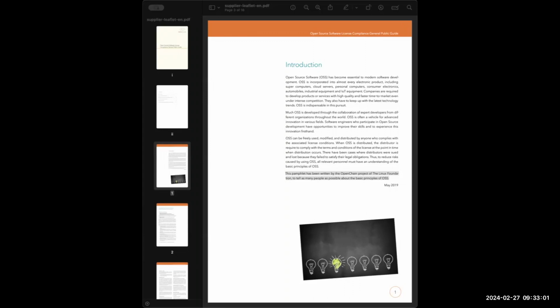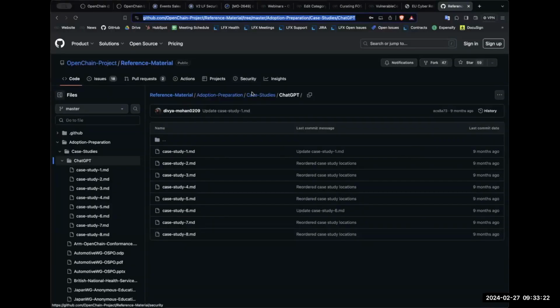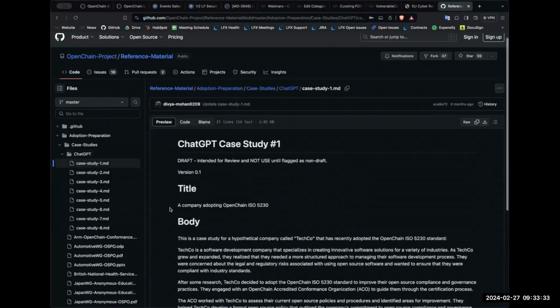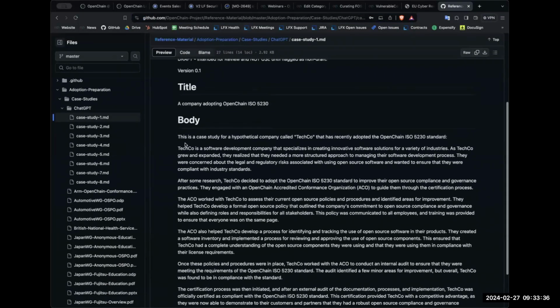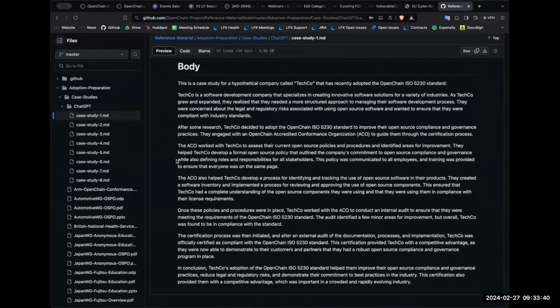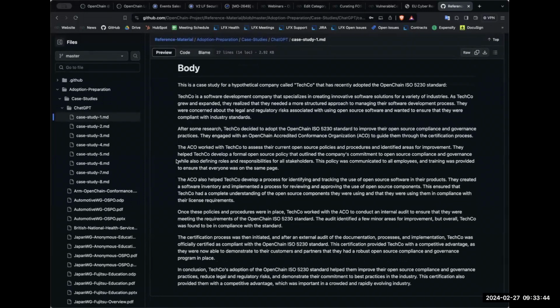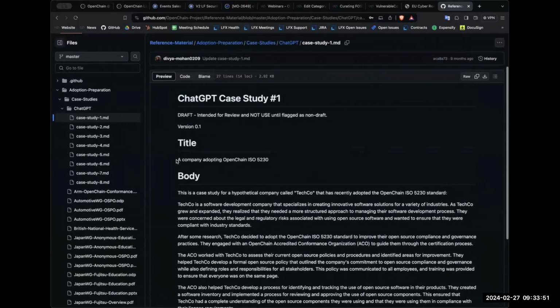Okay. I'm going to put in the chat adoption case studies. I'm going to put in the chat the actual material that I just referenced, and I'm going to share it. Because I do want to take this into future versions of this leaflet, I want to be able to use AI to play with some of this stuff. I think we're getting really close. Each one of these is about a company using OpenChain, and they're short, they're not great, but they're a good starting point. I think that's going to be useful for us in the future.